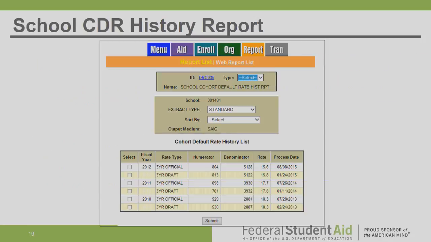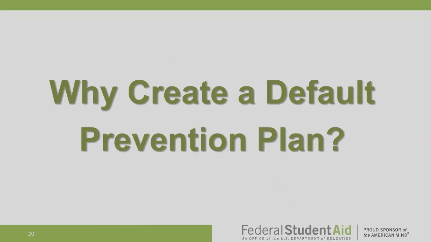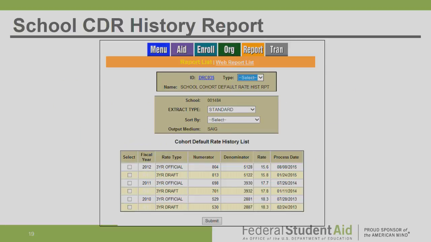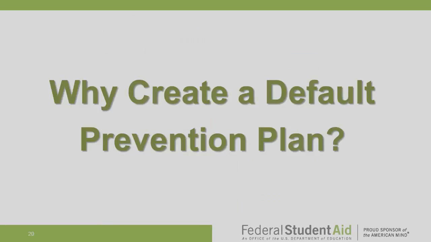Unlike the other reports, you do get to select the individual cohort year that this is applied to, because this is specific to a cohort calculation. So you can actually tell us, do you want the draft or the official for any given year, and up to many years in the past. I think it goes back to 1999, 96 maybe. 99. You're sure? I am sure. Yes. You sure?